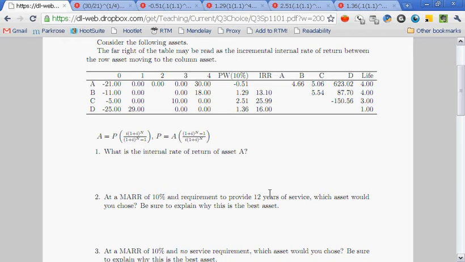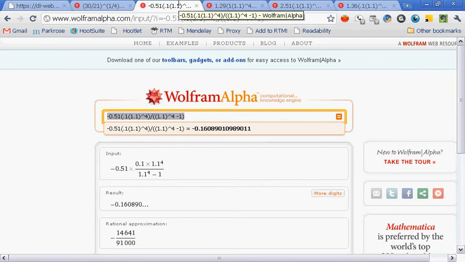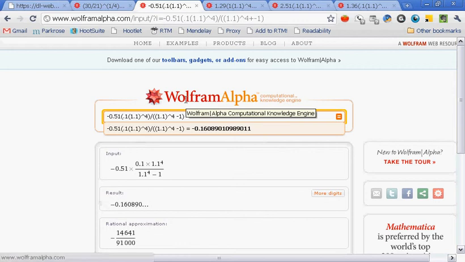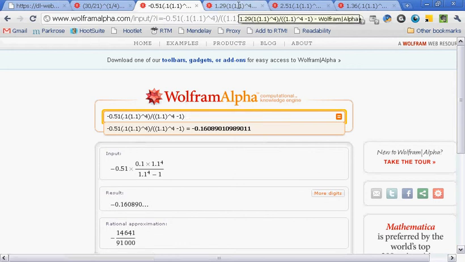So to calculate the annual worth, you have to take the present worth, which is already calculated for you, and then just go ahead and find, looking for A, given P, where the N is just going to be the lives of each asset. So if you do this for asset A, what you find is that asset A, which has a present worth of negative 0.51, has an annual worth of negative 1.6. So that's not going to be the best one in the world.